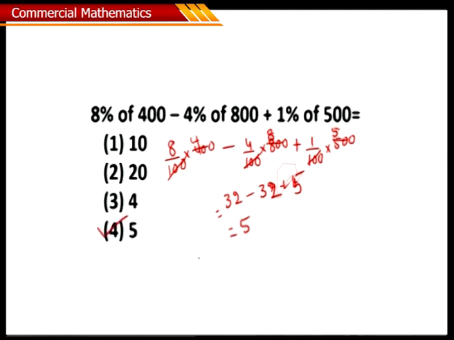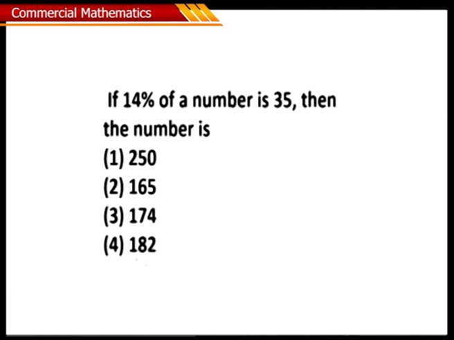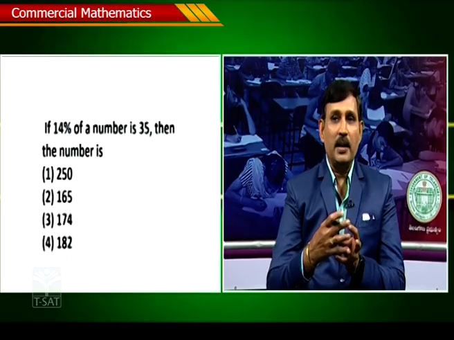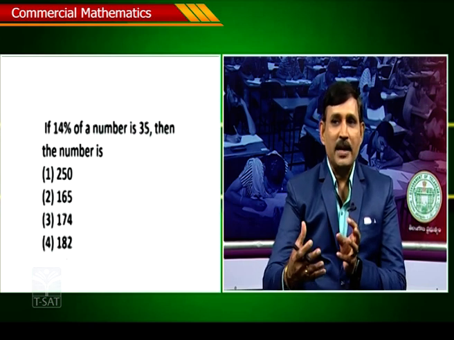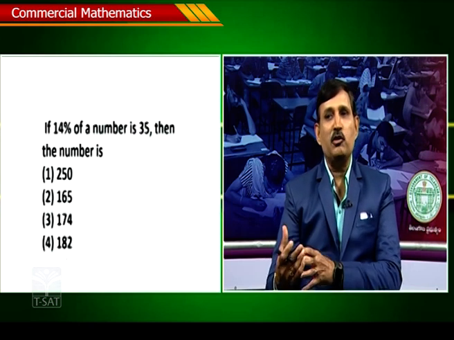It is based on a simple idea: if you know the concept of percentage. Percentage means per 100. And remember that percentage is like an operator. How will it work? Suppose we say 50%. The percentage number appears the same, but 50% of 400 is 200. On the other hand, 50% of 100 is 50. It is like an operator: on whichever number it is operating, the final result differs accordingly.